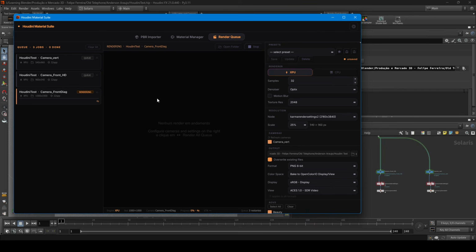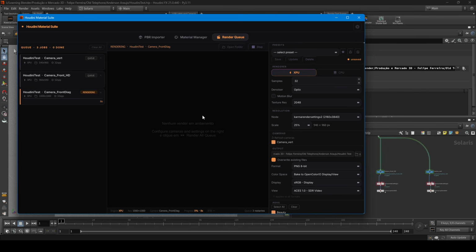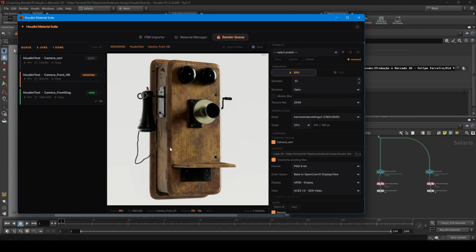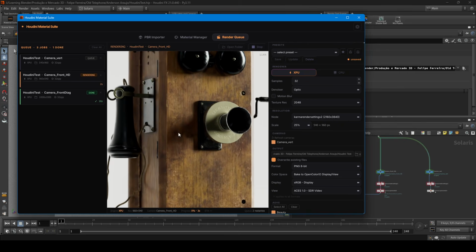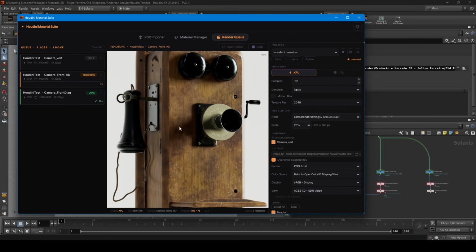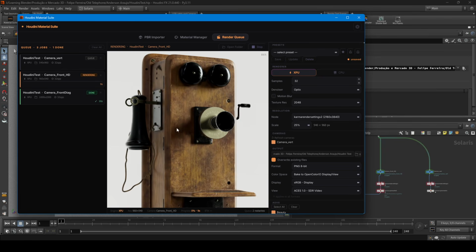So here is a place where you can see everything happening, and that's the nice part. Here in the middle you see that we don't have anything showing at the moment, but as soon as we render something in PNG, it will show the render here for you to check fast how it works, so you don't need to go to the folder and keep checking.